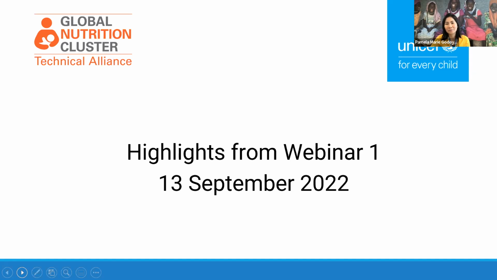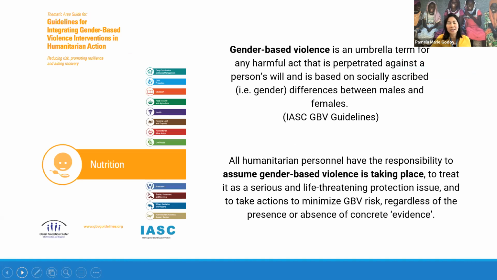So before tackling the specific agenda around HNO and HRP for this session, we would like to briefly review what we've discussed last week. As you know, it was Christine Heckman from UNICEF HQ who facilitated most of the sessions last week, and these are some of the items that were highlighted. Across agencies, we may have varying terminologies that we use to refer to gender-based violence. Some agencies would use violence against women, violence against women and girls, violence against children. So it's good that the Interagency Standing Committee has outlined the common definition for gender-based violence, way back in 2005, even before the 2015 revised guidelines were issued.